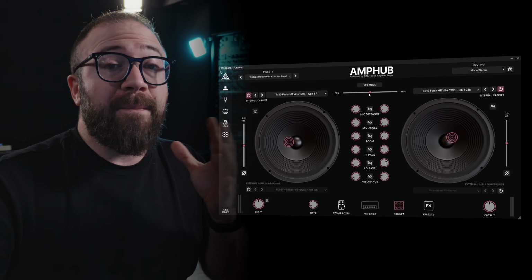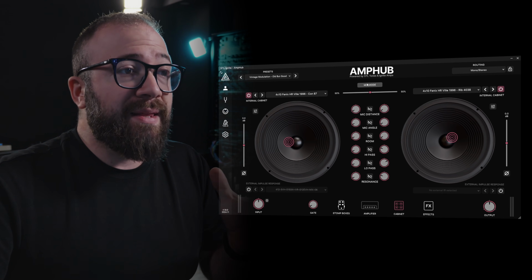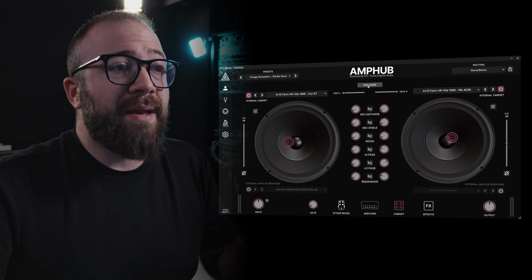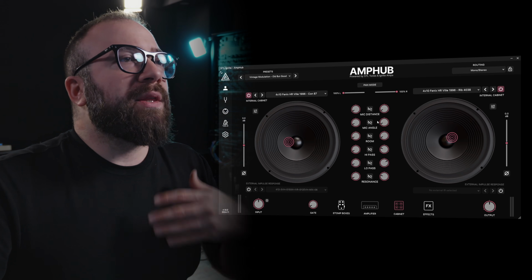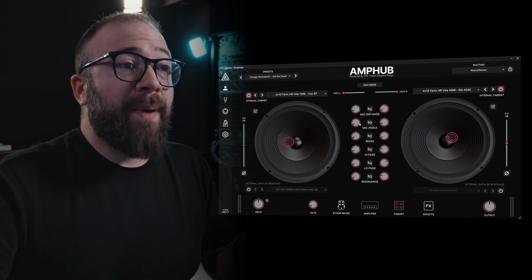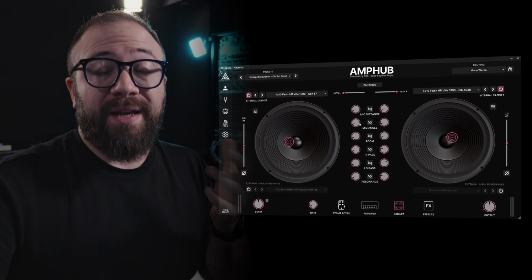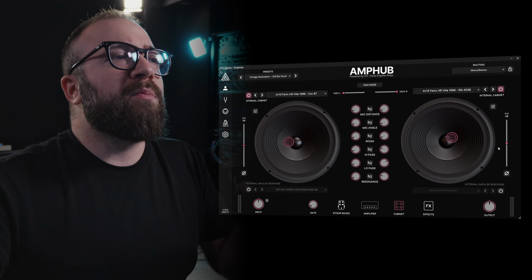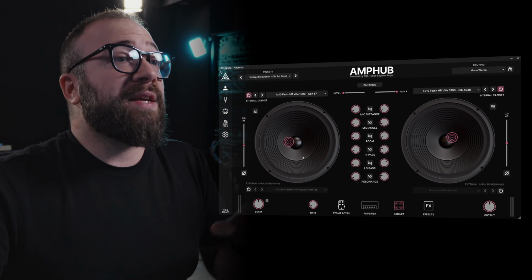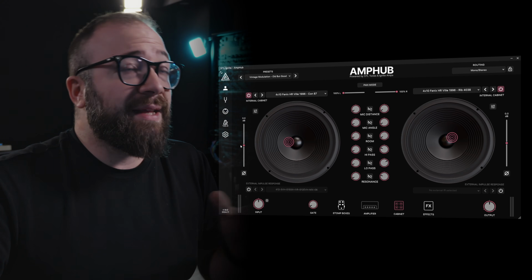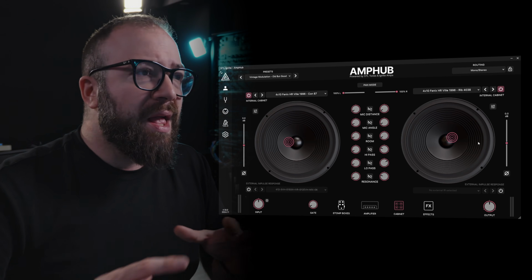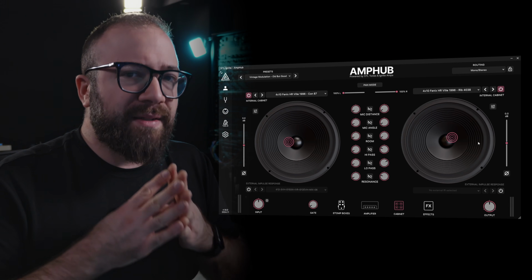The alternative to the mix mode, this mode right here, is pan mode. We can click on mix mode and access the pan mode, and in this mode we control the two cabinets with a customizable pan to place them everywhere we want in the stereo field. Beyond these two modes, it's always possible to adjust the volume of each side separately using the fader at the left side and at the right side of the user interface of the cabinet section, allowing for fully independent volume control.